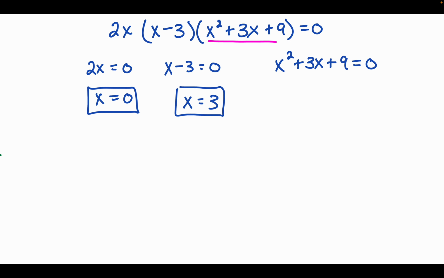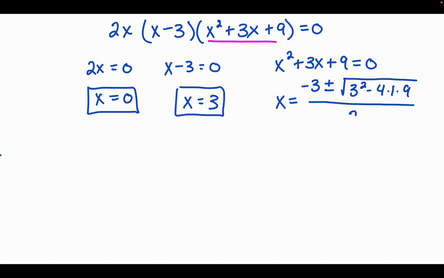This third equation is a little more difficult. I cannot use square root property to solve this quadratic equation because of that 3x term. I can't factor it. I don't want to use completing the square because I have an odd b term. I have a b is 3 here. So we do just need to use the trusty old quadratic formula. So I'm going to plug all my numbers in. That's going to be x equals negative 3 plus or minus the square root of 3 squared minus 4 times 1 times 9 all over 2 times 1.